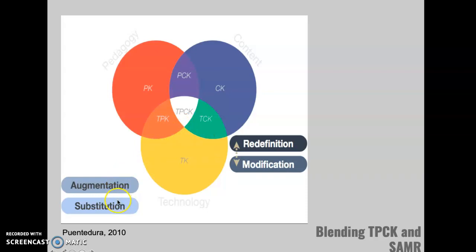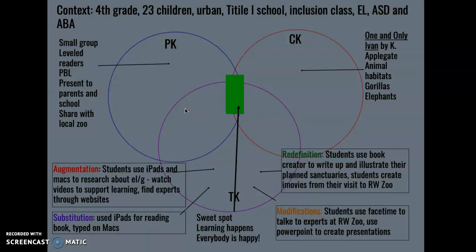And then augmentation, substitution, the SAMR components are part of that base. And then your pedagogy and content can come out of that tool that you're using, as opposed to it being up here in the model at the top and being something that you're sort of striving for. And again, what you're really looking to get at is that middle point, that sweet spot of teaching and learning.